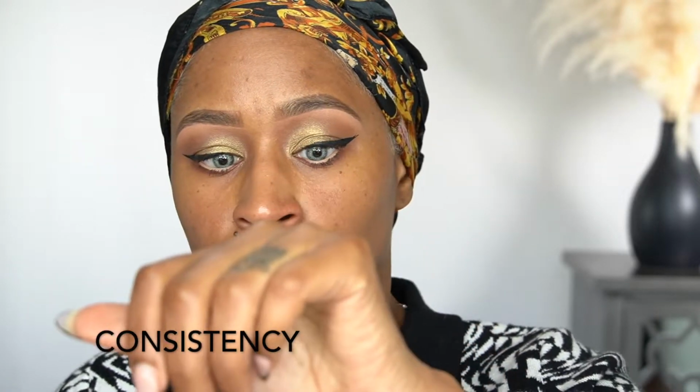And it's on the medium consistency. It's not super watery at all. I would actually even say thick consistency because it's literally sitting there and not running. So this is a thick consistency. The last foundation review that I did was a thick consistency as well. So this is interesting that we have these thicker products that deliver light coverage.